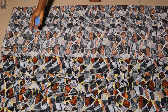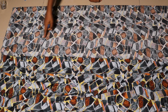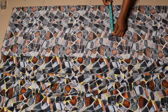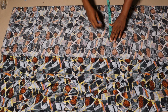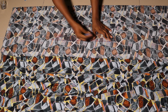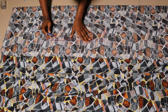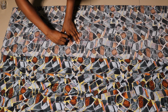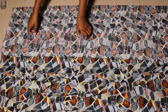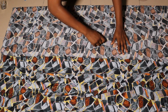For the knee area, this is not a pencil skirt, so you don't need to remove anything at all. You just have to use the same measurement as the waist at the knee, so that when you want to draw this up, it's going to adjust properly. Because if you reduce the knee area and make it a pencil shape, adjusting this up will have no effect whatsoever. So I went ahead to mark that down. That means I used 11 inches also for the hem of my skirt. So it means I used 8.5 at the top, 11 inches for my hip, and 11 inches for the hem point. I hope you got that correctly.